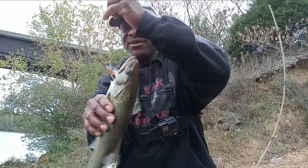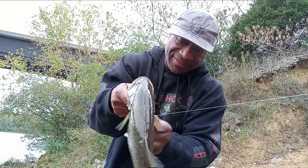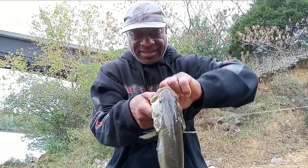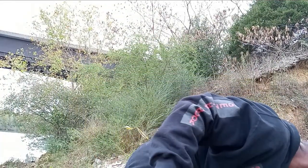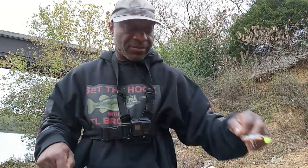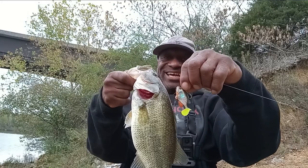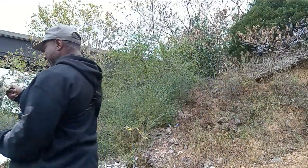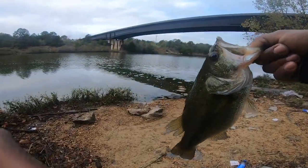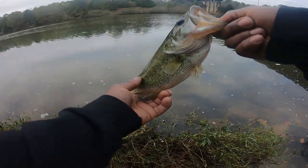There he is, guys. Big largemouth. It's going to be kind of hard to get the hook out. That is what I'm talking about, guys. Now that's a big largemouth. Let's get this champion back in the water. Thank you, man. Thank you. Go get 10 pounds.